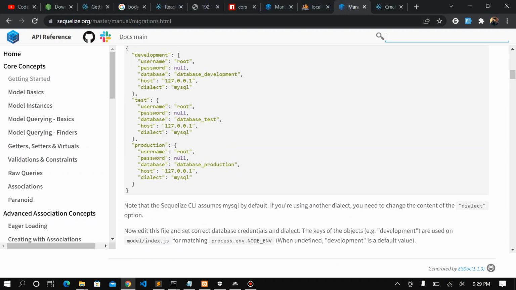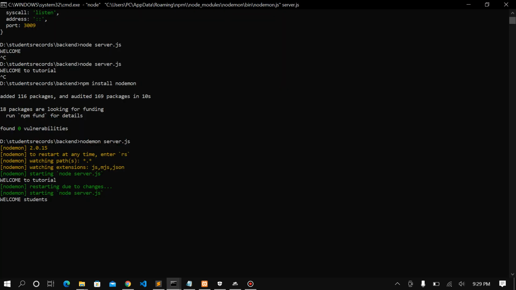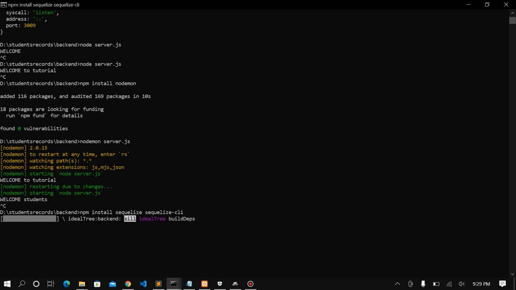The whole documentation is also provided here, so let's install it. So we will be installing two packages: npm install sequelize and npm install sequelize-cli.